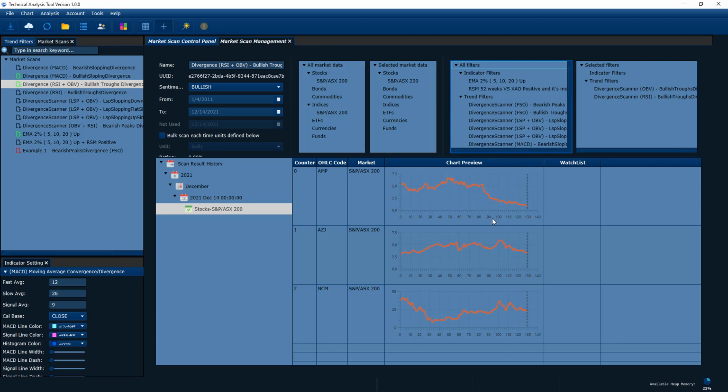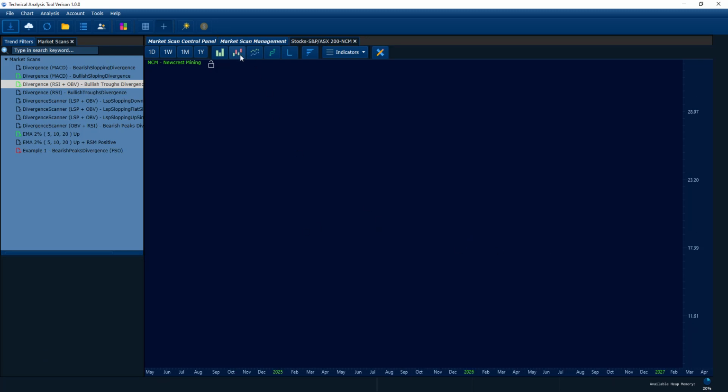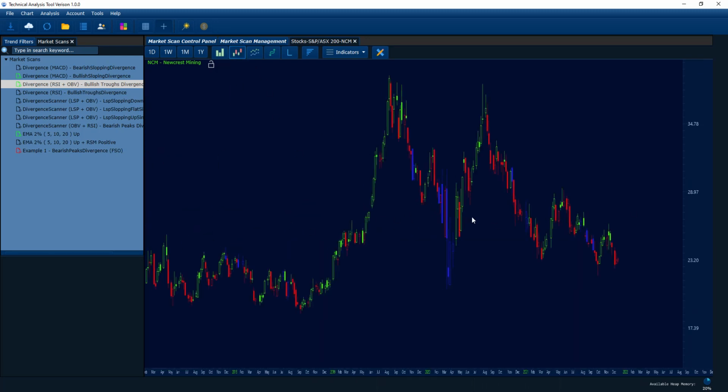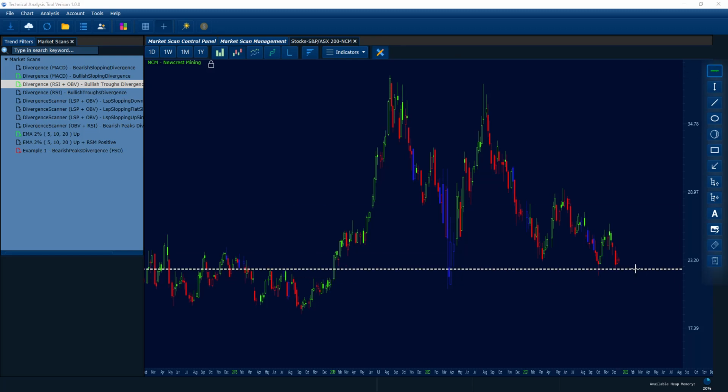For the confirmation part, you cannot rely on a divergence alone to decide whether it's a buying opportunity or not, and you really want to see the confirmation. The confirmation means, like this one, you need to see a breakout from this trading pattern. This is like a falling trading range here, and you want to see the trend line break. This one is different: the price is approaching a very significant support level. So this probably indicates a good confirmation.